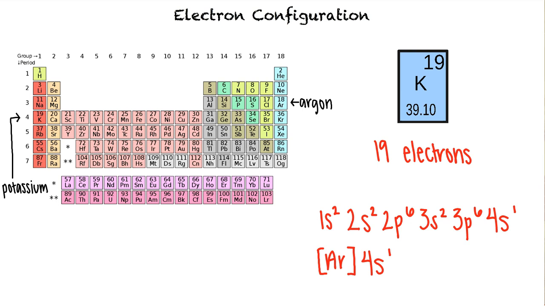Okay, so when we write electron configurations, we are expressing how electrons are distributed within an atom by describing them in orbitals. The letters correspond to orbitals, and the numbers in front of the letters correspond to the electron shell that orbital is in. The superscripts on the letters refer to how many electrons are in the orbital. To shorten electron configuration notation, we can represent the core electrons as the chemical symbol of the corresponding noble gas.